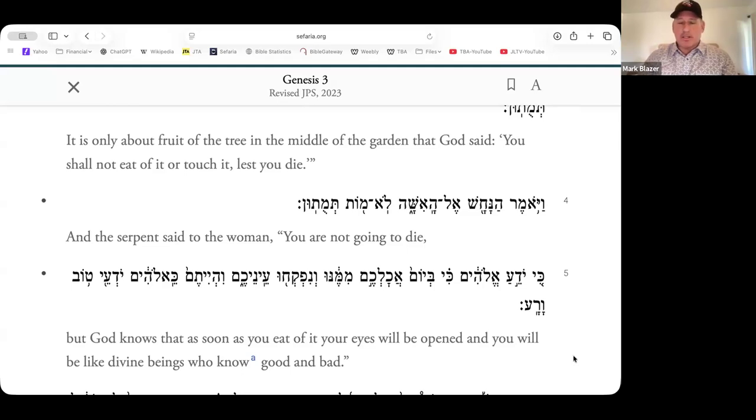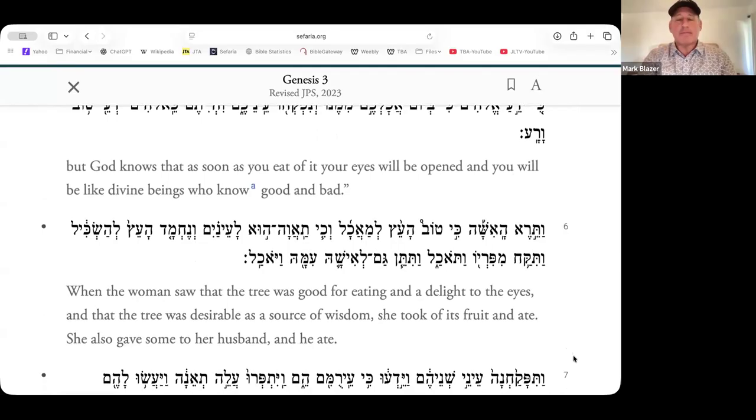So notice that the serpent seems to be knowing what's going on and they don't know it. So either the serpent's been eating of the tree, or the serpent has information that Eve doesn't have. A lot of people point out that he goes to Eve, he doesn't go to Adam, which is part of the dynamic here in this story that's so critical. But yeah, the serpent says, it's not that you're going to die, it's that you're going to know good and bad.